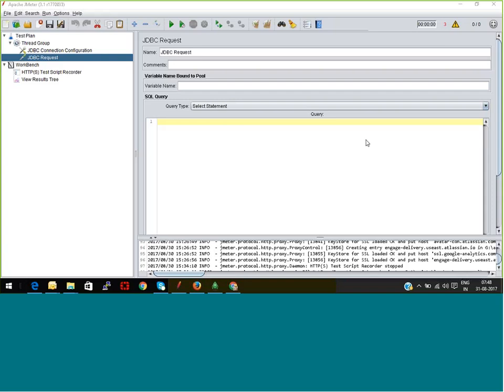We will be covering how you can record your traffic, and how you can make your script dynamic so that you are able to script for one user, for 10 users, for 100 users.